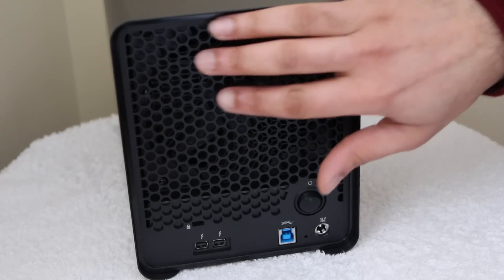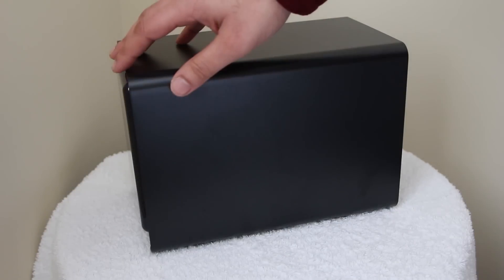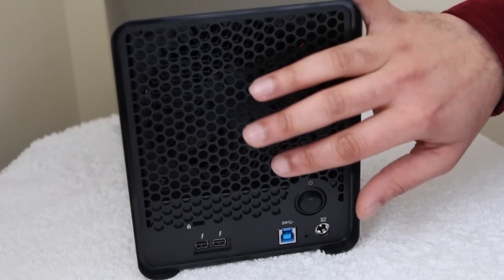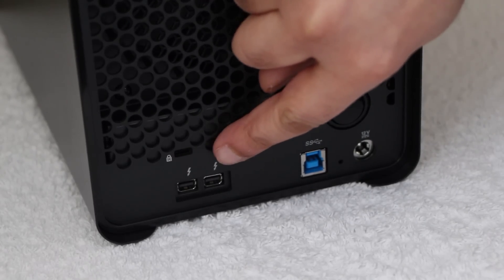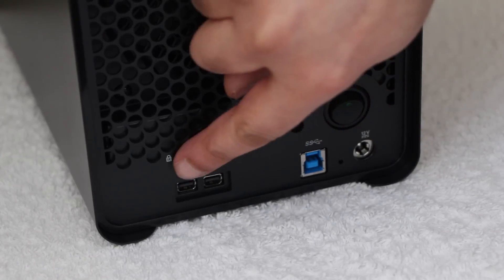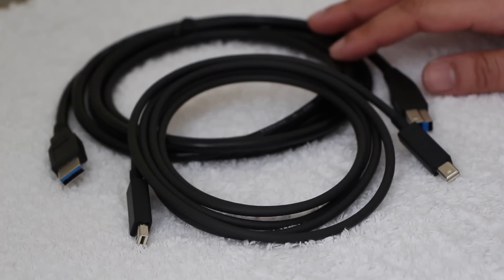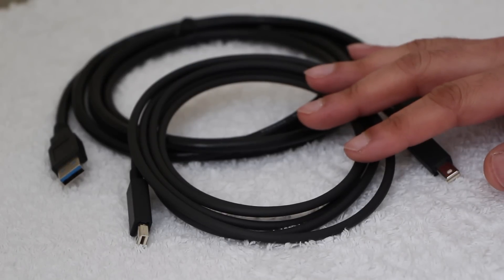On the rear of the unit there is a large exhaust fan — cool air enters the vents surrounding the front plate, travels through the unit, and the hot air is pushed out the back. Note that with moving parts comes noise; I'll mention whether the fan creates too much noise later in the video. The dual Thunderbolt and USB 3 port on the back allow for a super-speed connection interface as well as easy Thunderbolt daisy chaining. It even includes Thunderbolt and USB 3 cables so you don't have to buy one separately, which is out of the ordinary considering most other Thunderbolt devices don't come with the cable in the box.